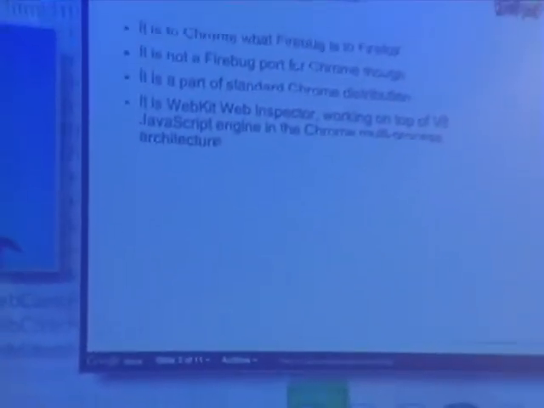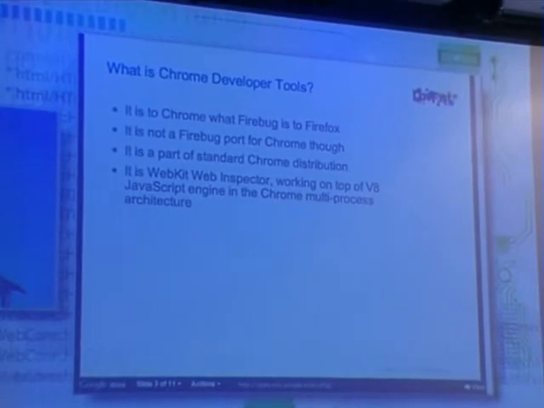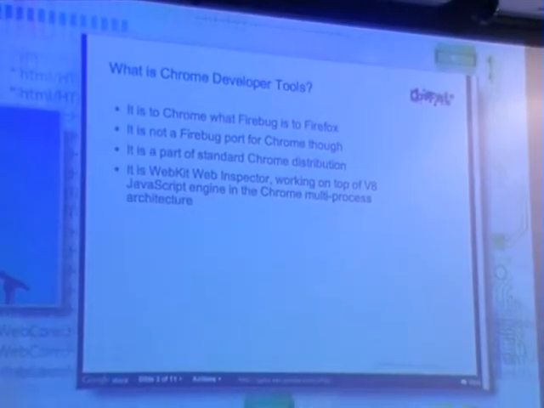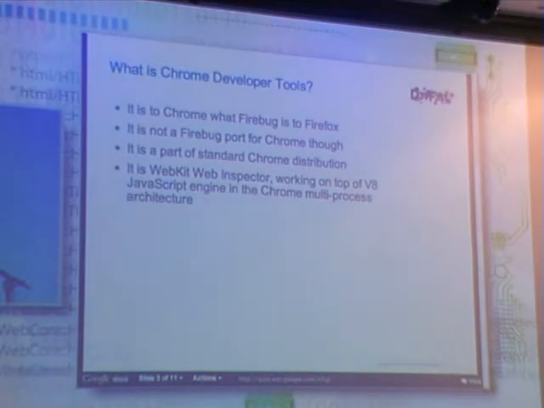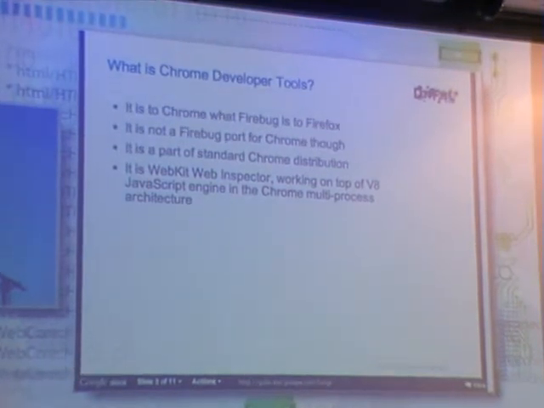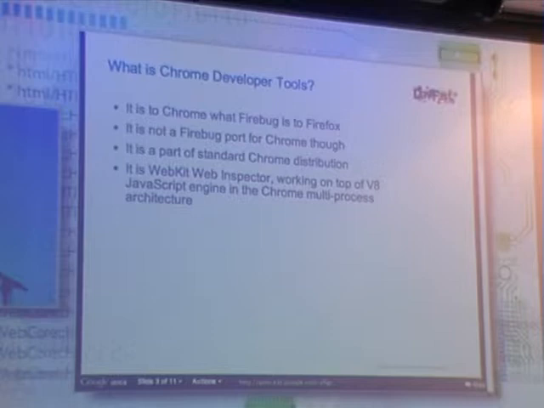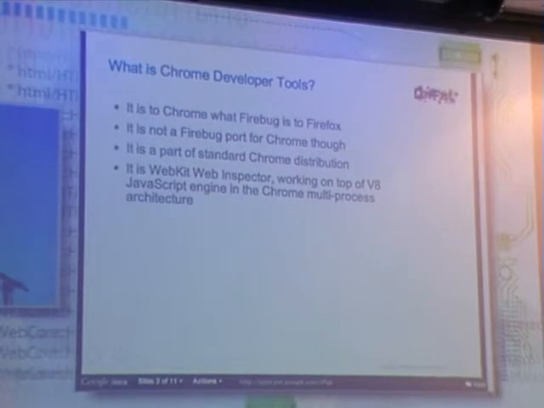So the developer tools are part of a standard Chrome distribution. It is heavily based on WebKit's Web Inspector, and you can see Web Inspector running in any instance of Safari. So essentially, it's a single source. It's unique in some way because it is based on Chrome's V8 JavaScript engine, a very powerful and fast one. It is also a part of Chrome's multi-process architecture. So unlike classical WebKit Web Inspector, we're running out of process.